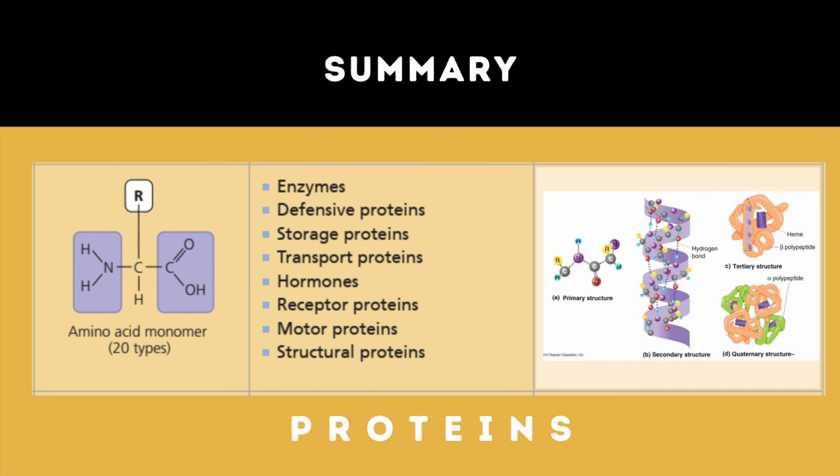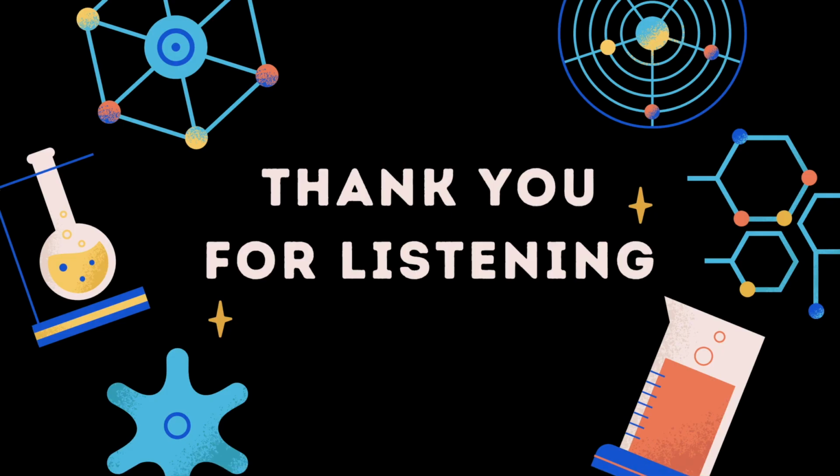Proteins have four structural levels, namely primary, secondary, tertiary, and quaternary. Proteins are functional products of genes and they execute vast cellular functions, and it is directed and controlled primarily by the DNA. That would be all for today's lesson.